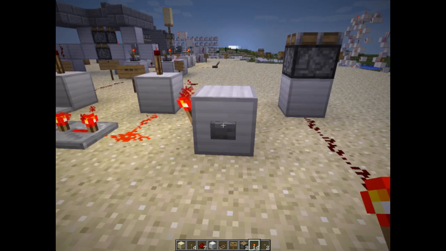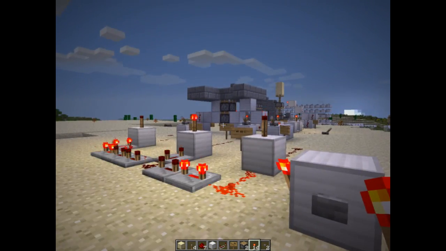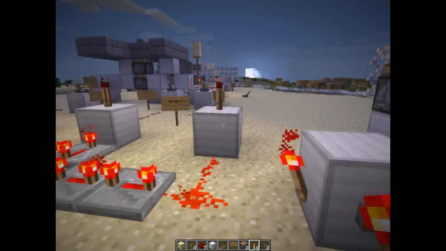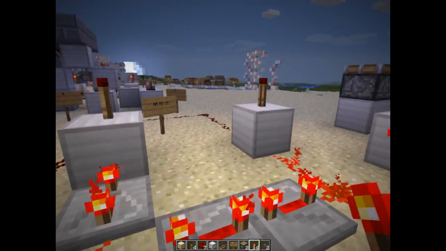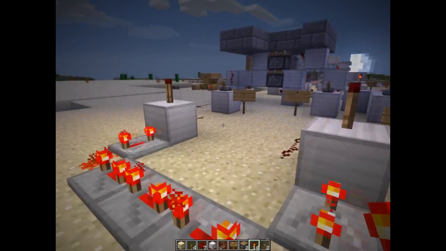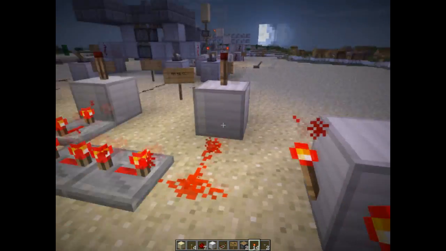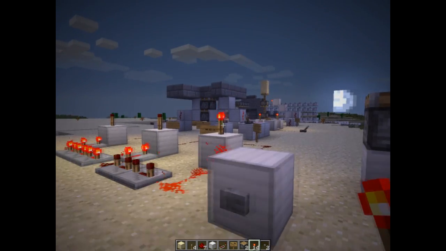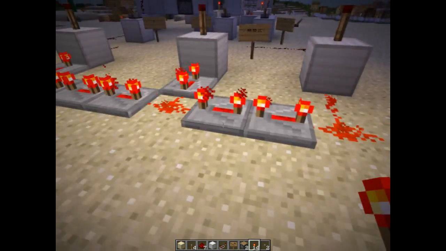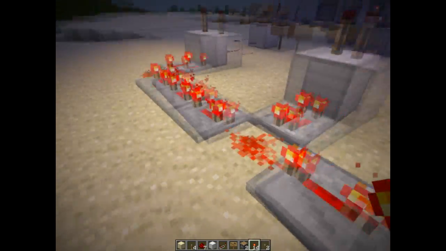So if I push here, we want A, B, B, C, C, or we want to turn this on, off, then this on, off, and then this on, off. Let's see. On, off, on, off, on, off. And that's actually just done with repeaters.